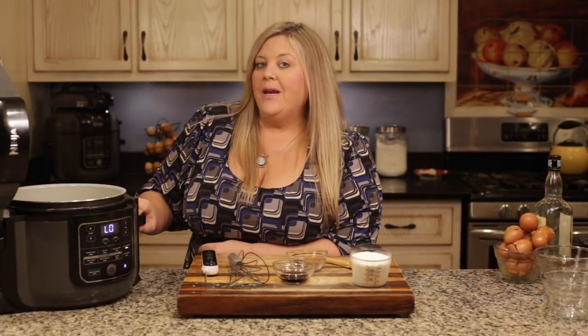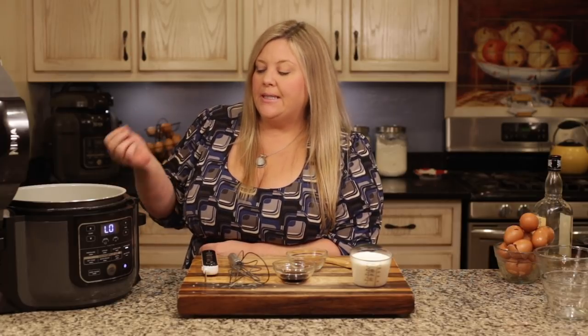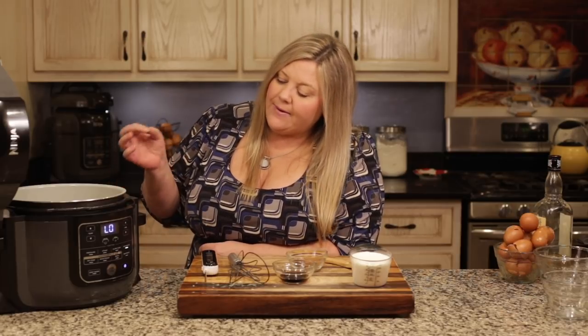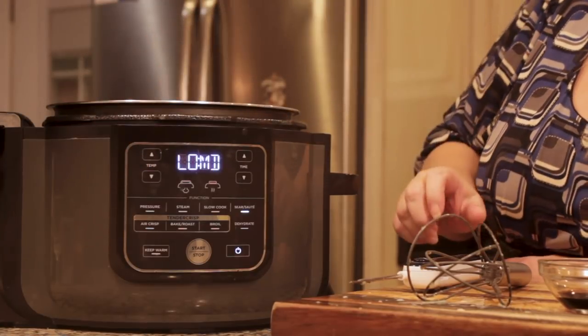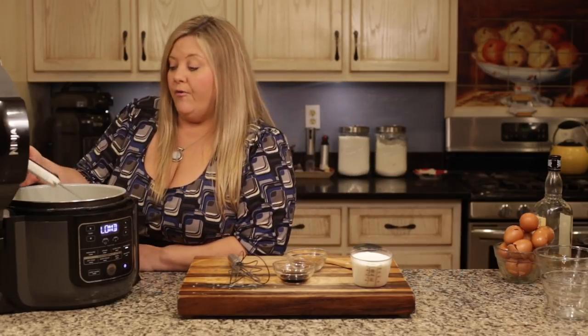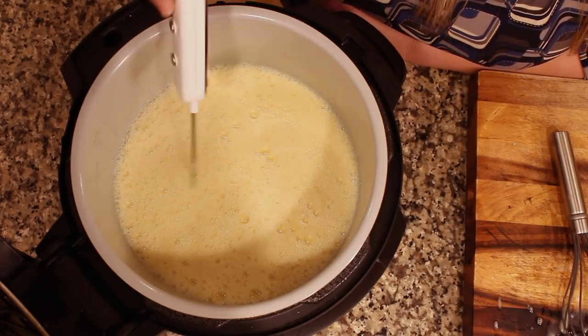All right, so we have been holding at about 135 for about 5 minutes, and it just doesn't seem like it's getting hotter than that. So even though I really did not want to do this, I am gonna go up to the next level of heating, which will be low medium. Now, if you need to do this, be very careful that we don't get overheated, and you're gonna wanna whisk quite a bit.